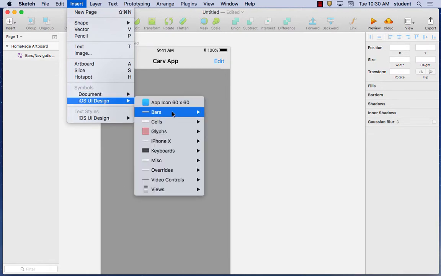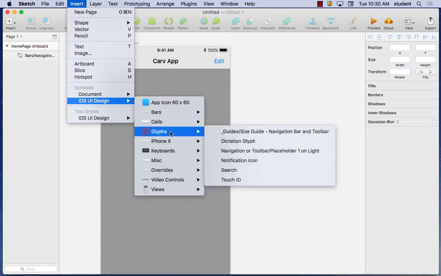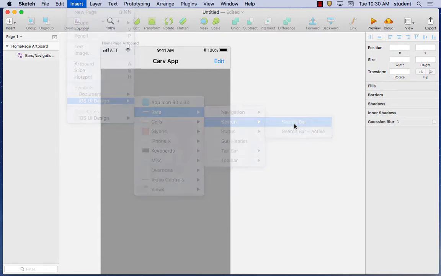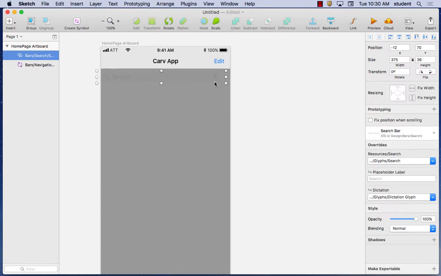Oh, here we go. What was I looking for? Burger menu. I don't know where it's at right now. But they have common things. They got search boxes, search bars. Let's put in a search bar. And maybe my app has a search right at the top right here. Ooh, it's gray. And it's hard to see on a gray background. Whoosh. What can I do, you think?